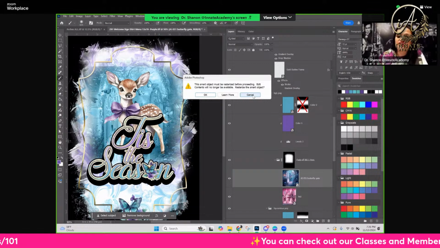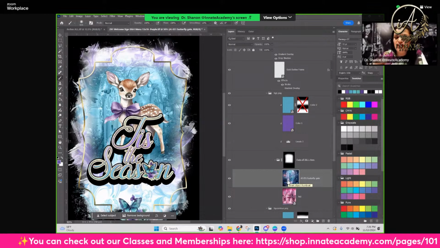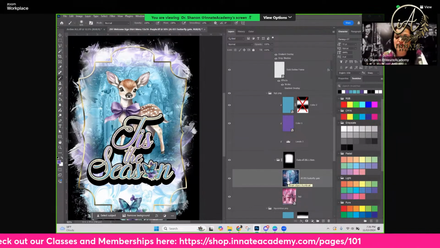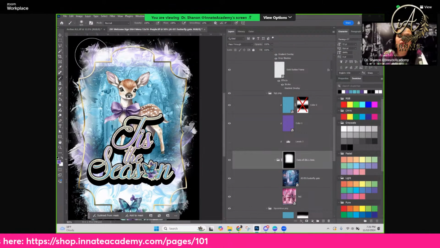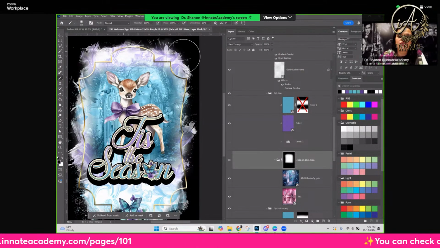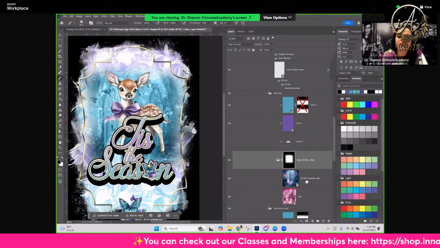We don't like to use destructive techniques because I want to be able to come back to this image and move it around, change it. I don't want to directly delete or color on top of this image. I'm going to go to the layer mask instead, and then I'm going to color black where I want to conceal. You see how that faded off just there? And then that way I could keep my graphic exactly where it is.